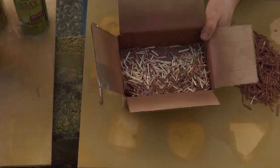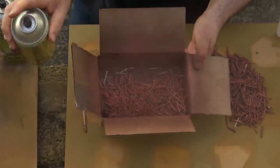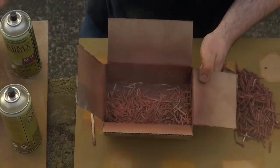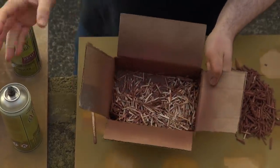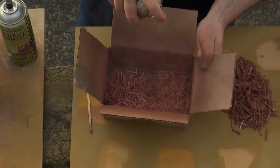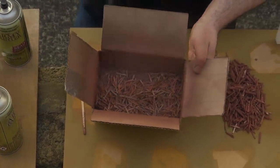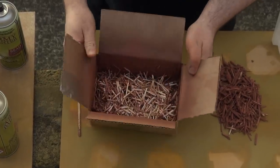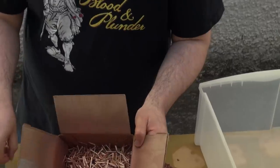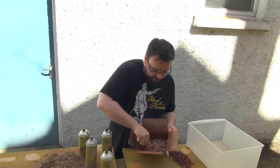Just do that. Run again. Give it a good coat. A little wee dust. Again. We dust. Do it again, and so on and so on. It doesn't take that long. And then as things start to stick to the sides, just knock them back off into the main mix.